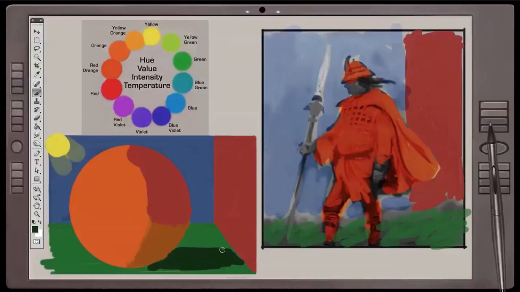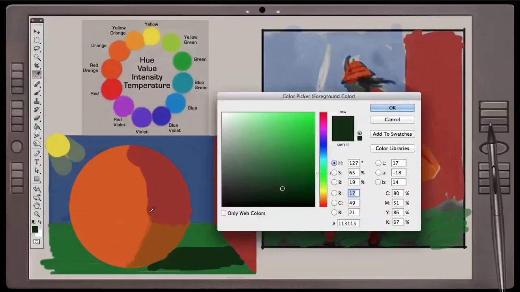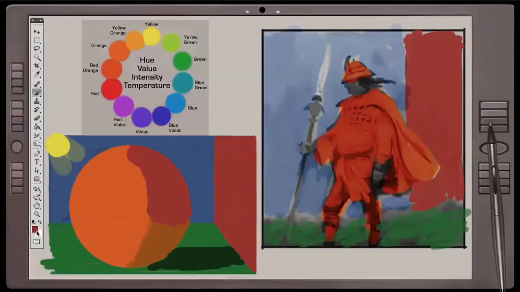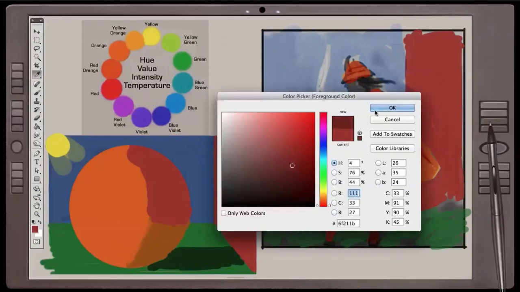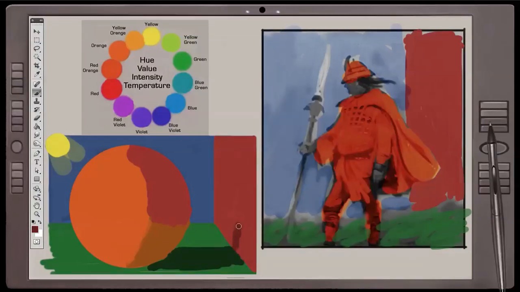But now, when it reaches the wall over here, there's going to be a change in the hue, because that is a red wall. I can't add a green shadow here. There's going to be a darker version of that red, so it's like this. See, it changes hue. The cast shadow changes hue according to the hue on which that cast shadow is being cast.